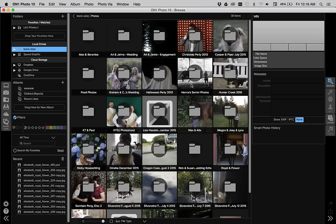I knew exactly where they were and in which folder, and I knew where to find them and how easy it is. So it's really important that you give your files or your folders good names. So we're going to start out, and I want to talk to you a little bit about what subfolders I use. A lot of times when I'm working with weddings, I'm going to jump into a wedding folder really quick so you guys can take a look.